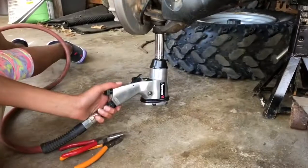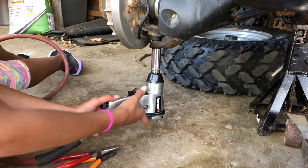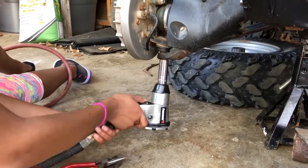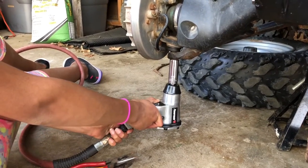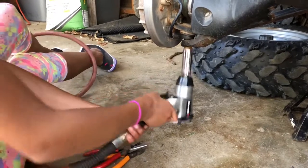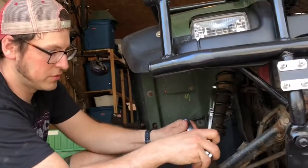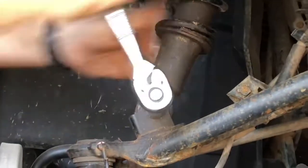All right, that nut looks like it's a 17mm, so we're going to try it with the impact wrench. Go ahead, Lucy. So it's not going to go with that. We'll have to get a breaker on it and turn it up that way. This shock lower connection here is just held on by a 14mm bolt, so it's not tightened in too bad. So we can get that off with a pair of ratchets. And we'll see about freeing up that A-arm next.